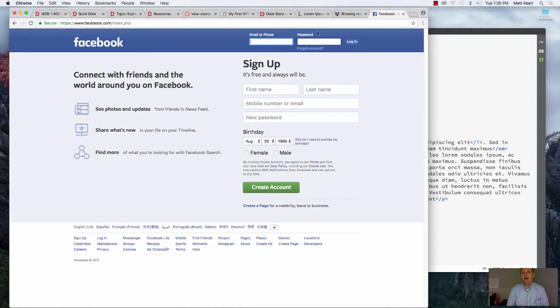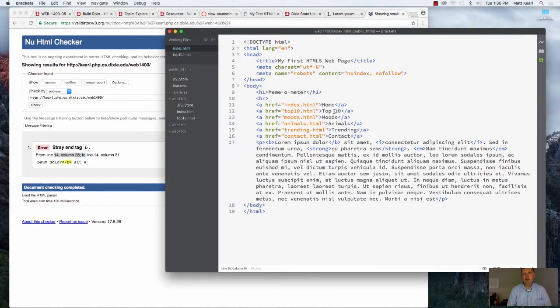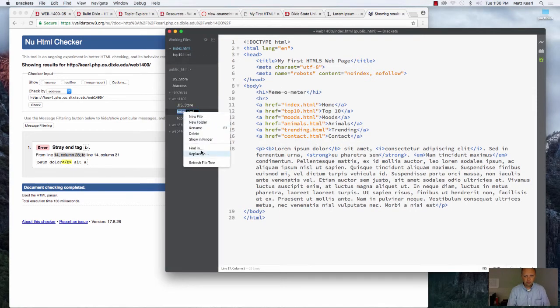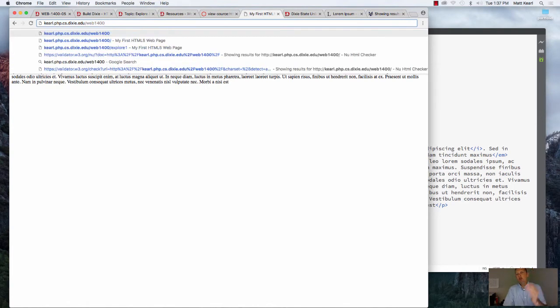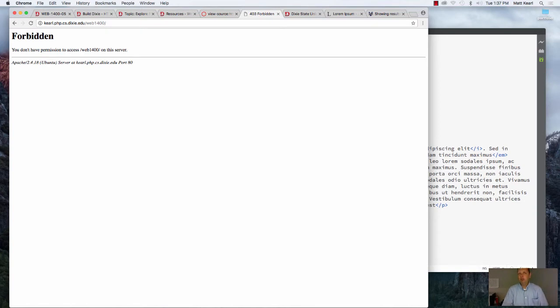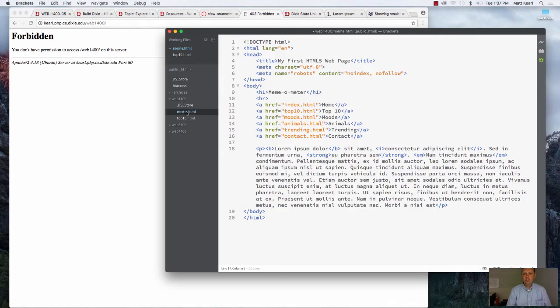Okay? When it pulls up a file or a folder, if we don't have an index in there, so I'm going to take this index and rename it. We're going to call this one meme.html, and inside of my Web1400 directory right now, I do not have an index file. And so when I come back here, and I just say /Web1400, and I hit enter, do you see how it doesn't pull anything up? It doesn't know what to pull up. And so it's always looking for an index file. And so every folder needs to have some kind of index file in it, like I've done right there.